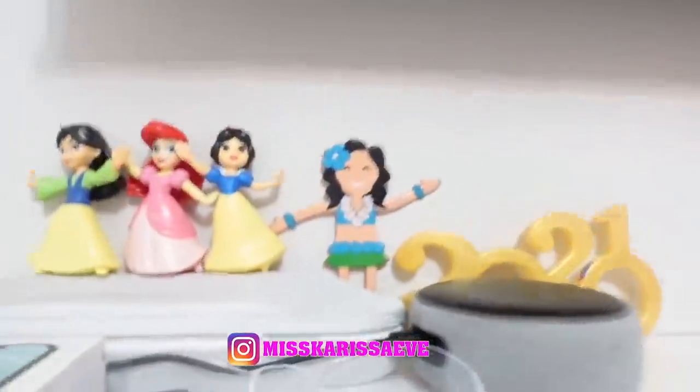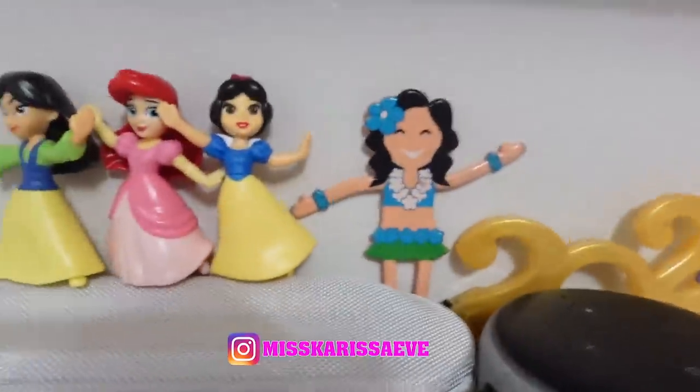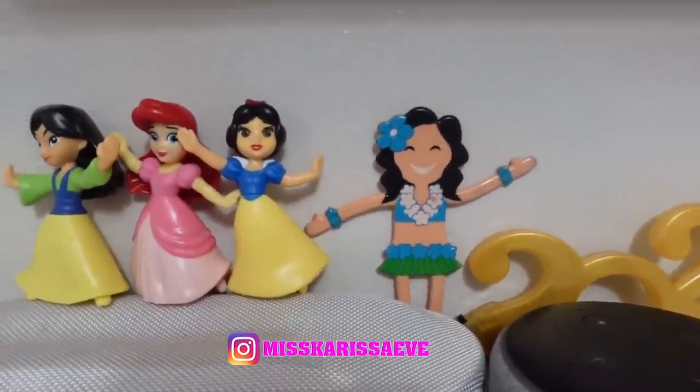I made a glasses tree. It's cute. Oh, it's my little princesses that I got from McDonald's. And this little thing right here is what I got for my birthday from the Hula Girls.